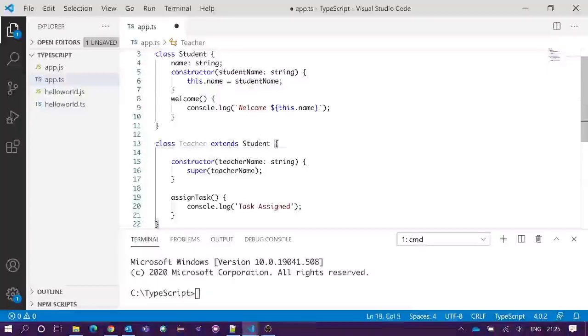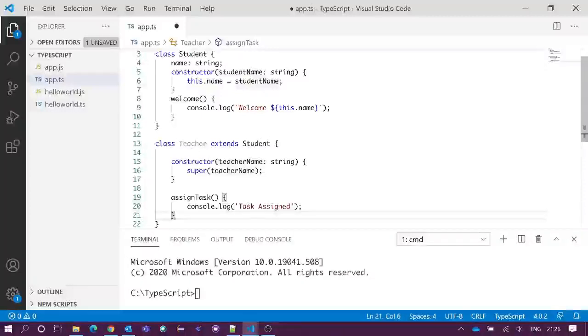What is the advantage? By doing this, the teacher class will get access to all the properties, constructors, and methods which are there in the parent class student. If you have some property or method in the parent class, you need not declare all those in the child class. Child class will gain access to all the properties and methods of the parent class by inheritance. Now see, we have removed all the duplicate code we had written earlier, and we are actually using code reusability with this inheritance concept.